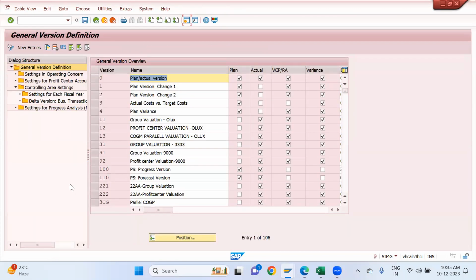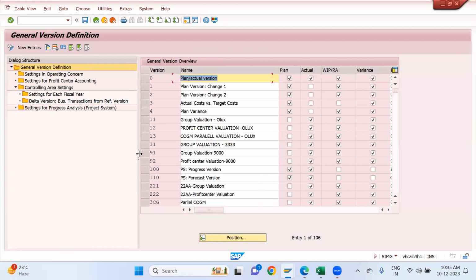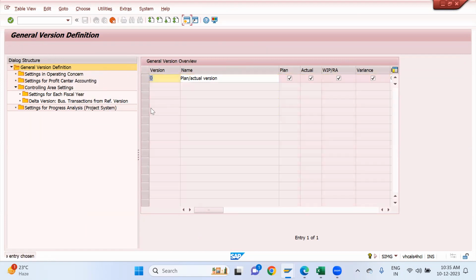So listen patiently because it is a little bit heavy. Sometimes I will also get confused. Okay. Here, just select, copy here. K91, K9990, group valuation. This is a text code.